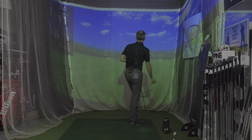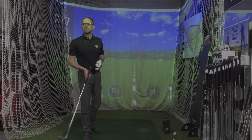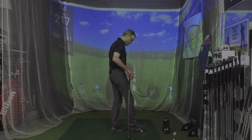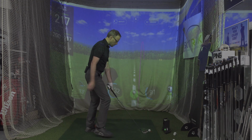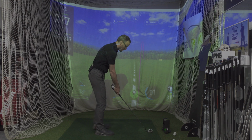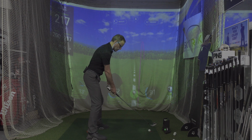Don't know if I got it. It felt an alright strike, but I think I've shoved it right. 200, 217, so nothing special there. Hit one more. I think we can get this out a bit further than that. So this is 21.5, so it's weird that it's not quite as far ahead in the loft as the 7 iron is, but it's still a little bit stronger.